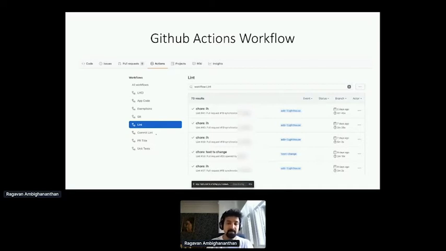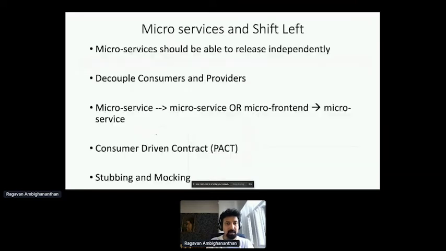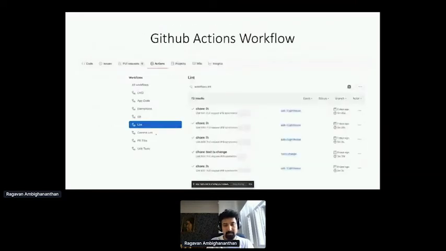So this is very powerful. It's not a very old feature. It's very new. I would say 2019, I think it was released. But this is a perfect tool if you want to actually do shift left. As I said, you don't have to go anywhere. Everything is right in your code. Everything is part of your code. That's the biggest advantage.